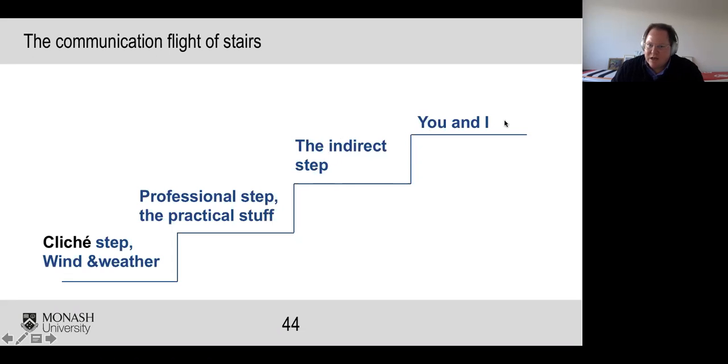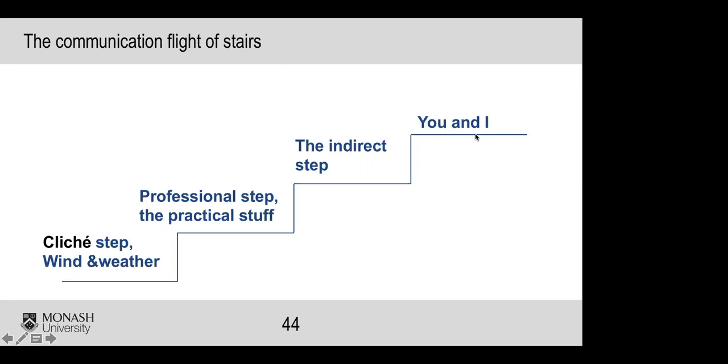And I guess the ultimate level, and I think this is where it links back to Lynn's observation, we have the you and I, where you really meet and you are authentically trying to communicate to understand or explore something, or find out how somebody feels about this and what that actually means. So that is an important step. Now, sorry, Robert, what was the indirect step again?